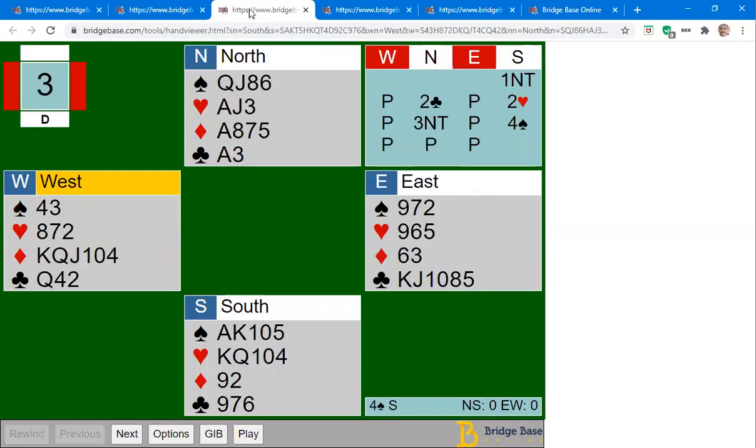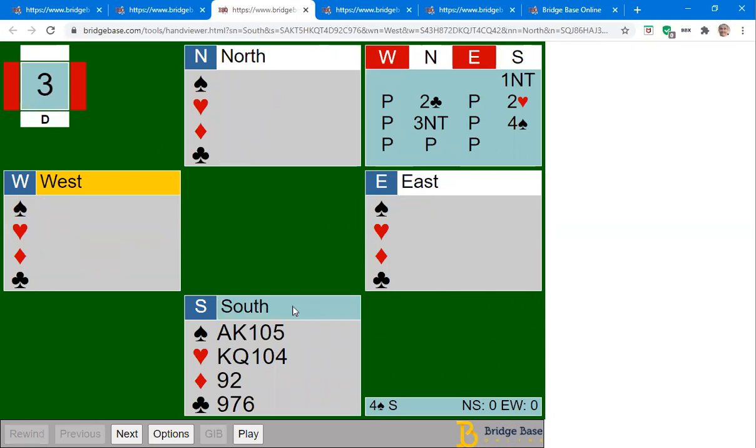Okay, let's have a look at another one. Here we open 1 no trump. It's a balanced hand. The partner bids 2 clubs, Stayman. It's normal with both majors to bid the hearts. Most people bid the hearts, 2 hearts.